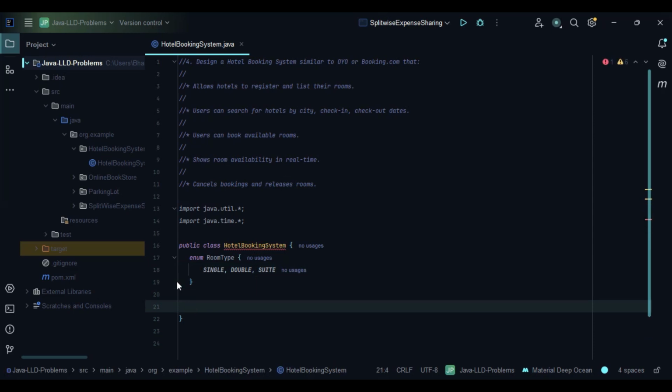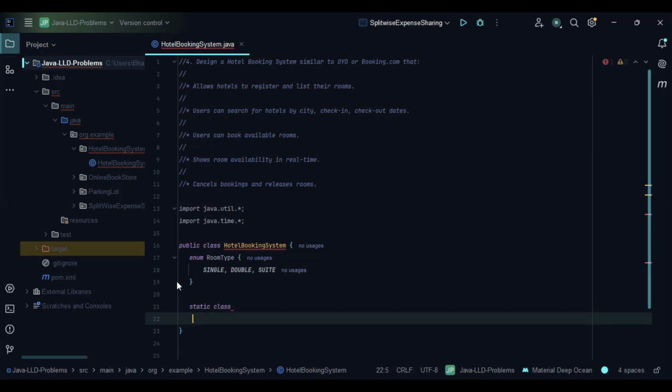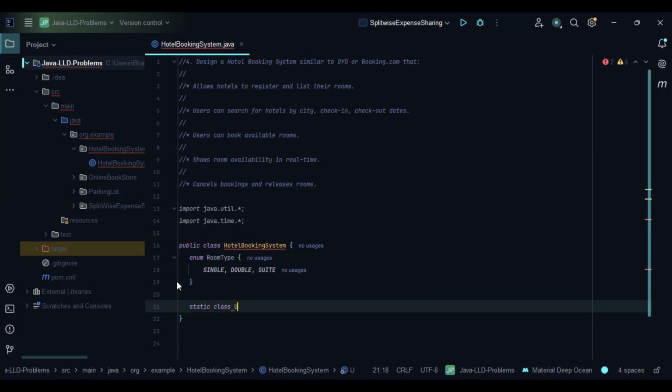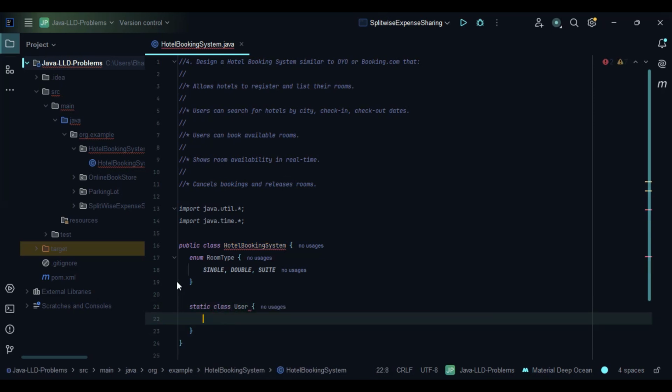The next step here is we will be going with the main class. Main class means first let's go with the class User, the first one. If you remember the UML diagram, right? So I'll go with the class User. Within the user class, what we'll be doing, let's go with the string id, name, as well as email. Here we will be going with the unique user ID, user's name, as well as the user's email. If you remember, these are the things.